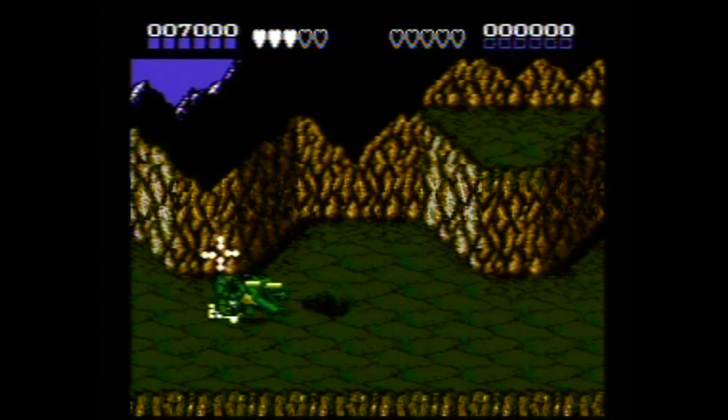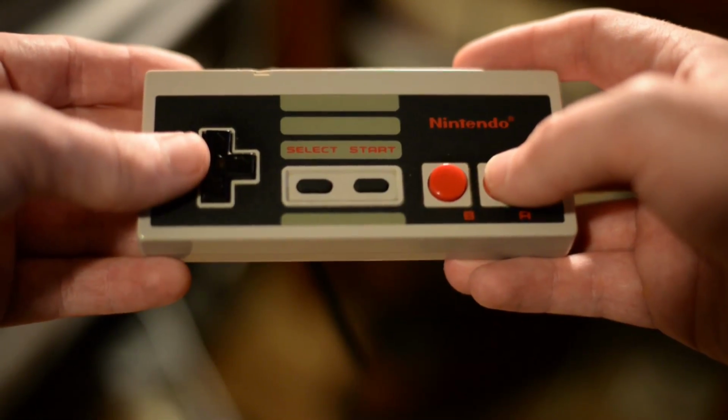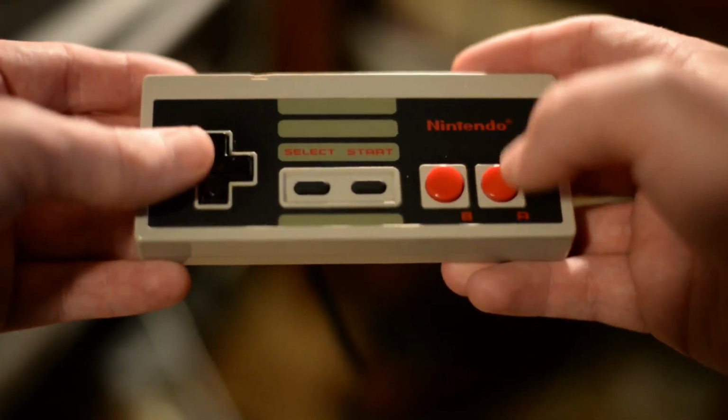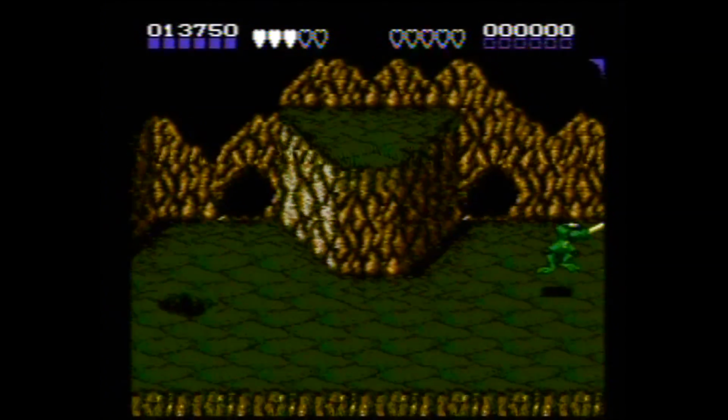The basics are there. You can run, jump, and punch, and by tapping the directional button twice to run, you hit B to headbutt, or ram. You'll be doing that throughout the entire game.